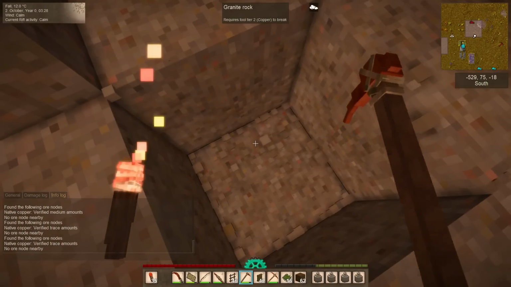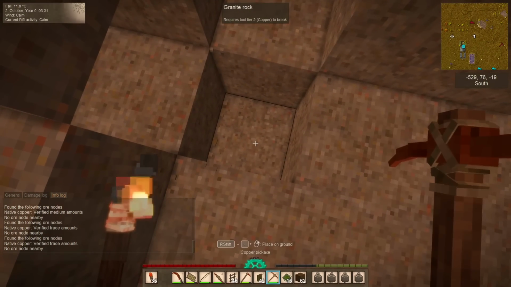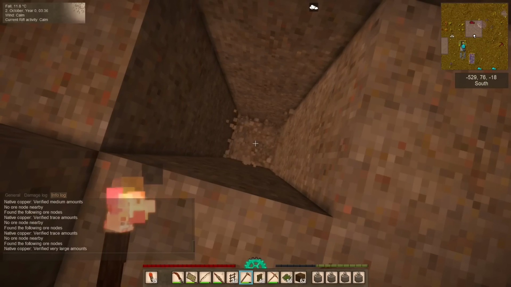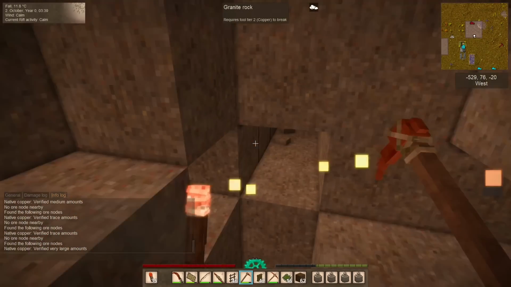Nope. That means we are probably right on top of this copper. So, let's go ahead and dig down a few blocks, and we'll test again, just to confirm. Look at that, we have very large amounts. So yes, we are directly on top of this copper.